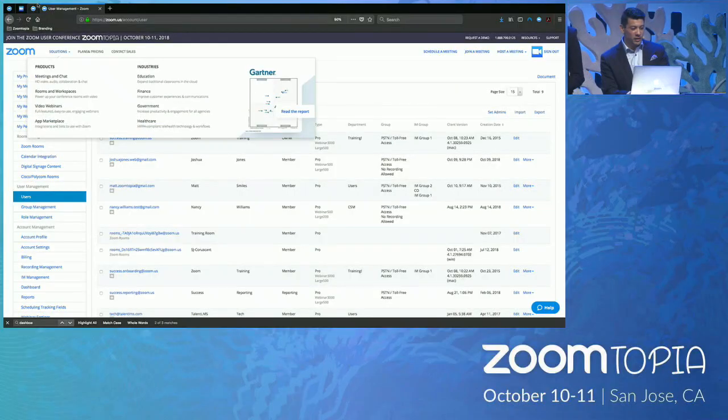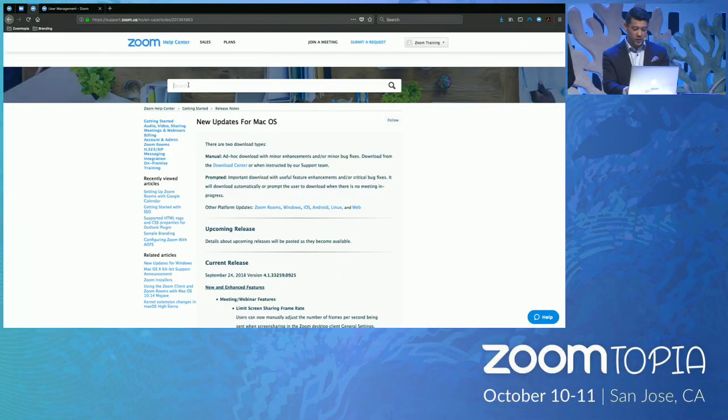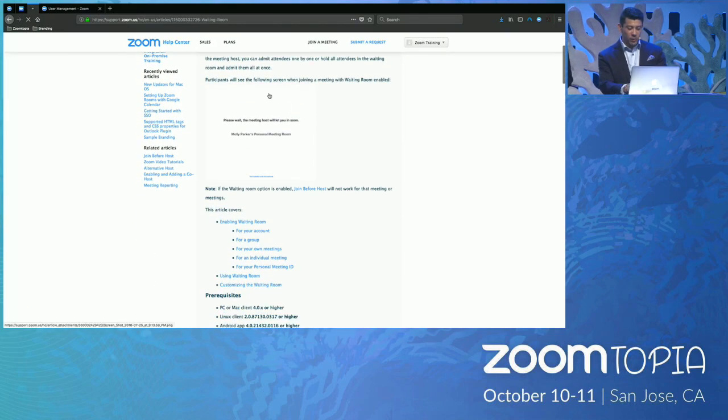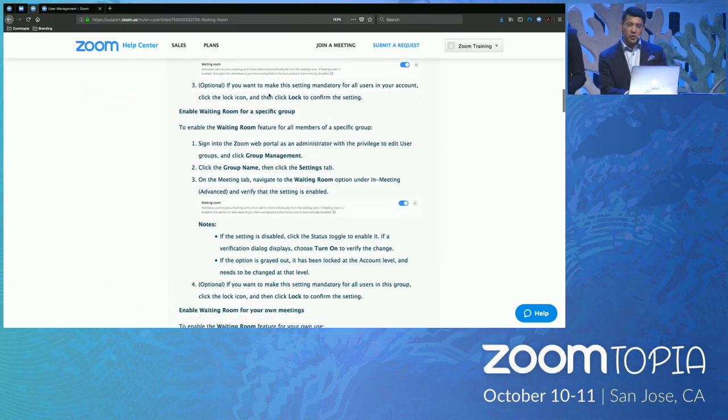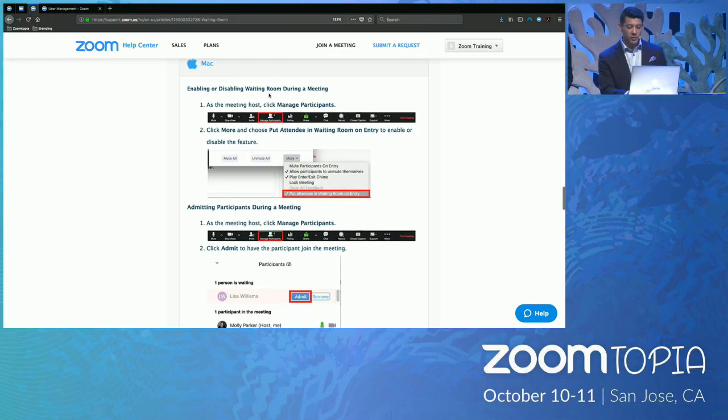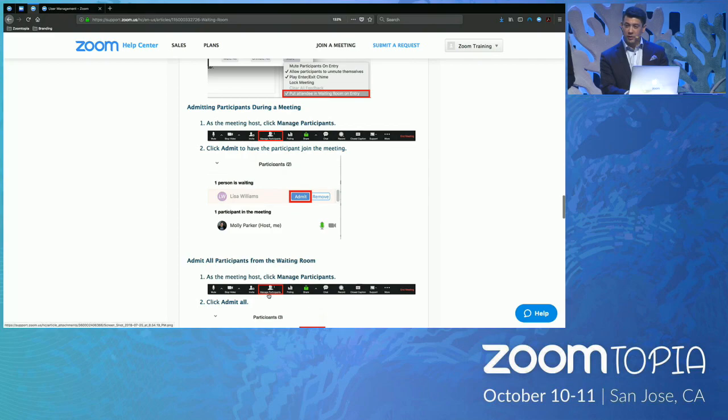That's a great point to bring up, by the way. So the waiting room is, oh, sorry. I thought you were going to say something, Abhishek. So the waiting room is a really cool feature. I'm going to bring this up on our support site so I can show you a little picture of this for those of you that may not be familiar with it. The waiting room is a really cool feature that allows you, or allows the end user, to choose when to admit somebody into the meeting. So when somebody joins the meeting, Zoom lets you know that there's somebody waiting, and you can admit them into the meeting.